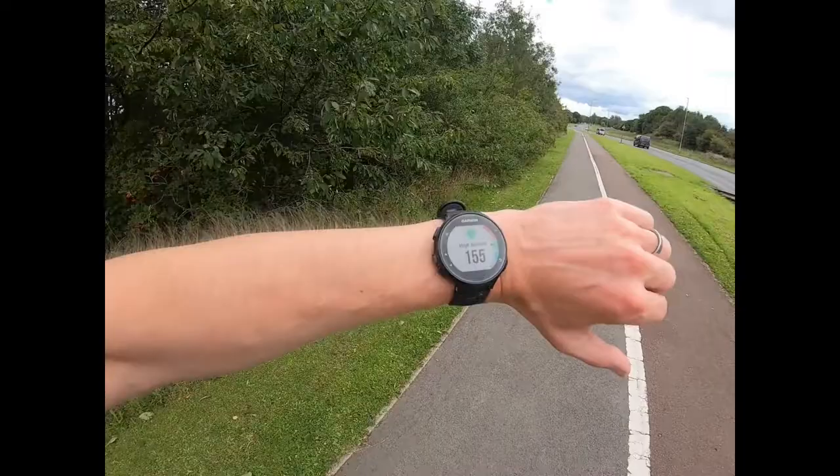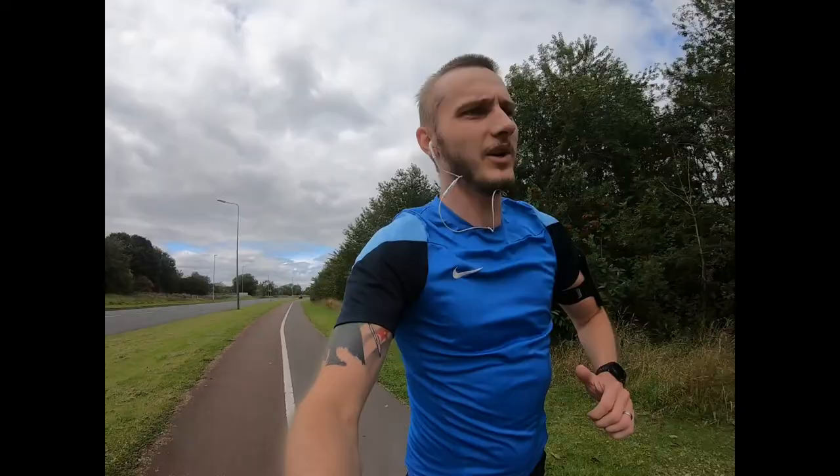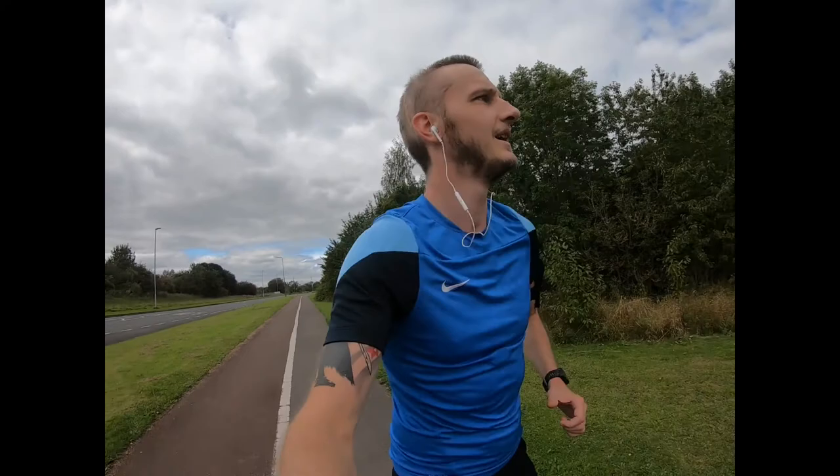The watch has just dropped back down into Zone 2 into the green, and it's taken me nearly two and a half miles to get my heart rate under control, which is a bit concerning. But considering I felt like I had really good sleep last night and a good dinner, I'm assuming it's probably a little bit of accumulated fatigue from the bike yesterday. I did an FTP test yesterday and it's improved but it's still only 178 — I did feel like I left everything out on it and was tired afterwards. Tomorrow I've got a really easy loosening run with Jill anyway, and then trying to get a few swims in next week as well.